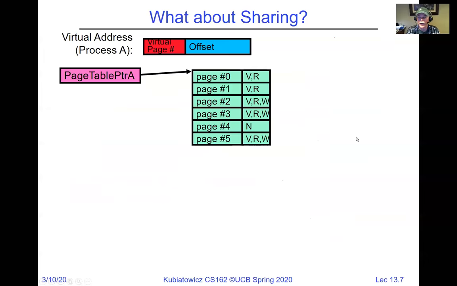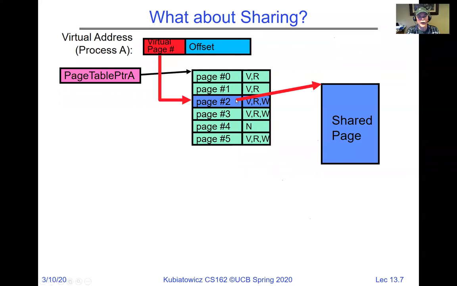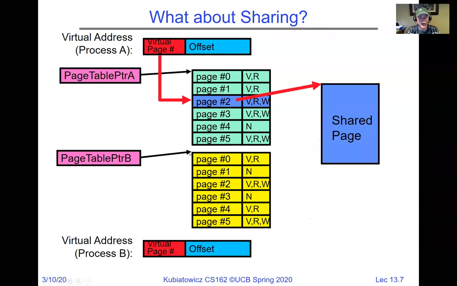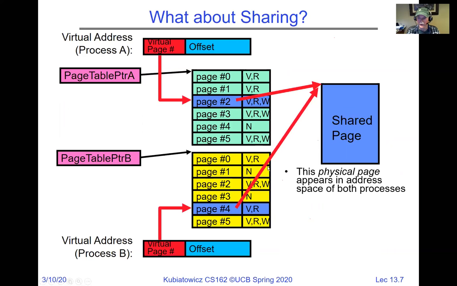Now, next, what about sharing? What's interesting is one of our justifications originally for going to the multi-segment model was to give us a sharing model where we could share pages. If you look here, for instance, in this case of the page table, process A has a page table, and a virtual page might look up page number 2. We copy the offset to find out where we are. Process B could have a different page table, but by design, page number 2 of this page table and page number 4 of this page table point to the shared page, which means, ta-da, we have a physical page shared between these 2 processes. All right.